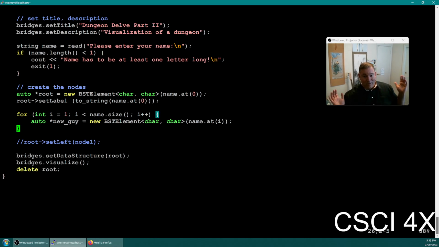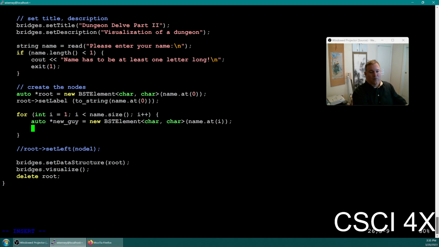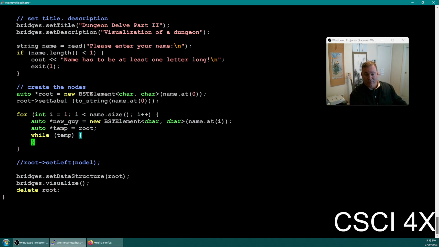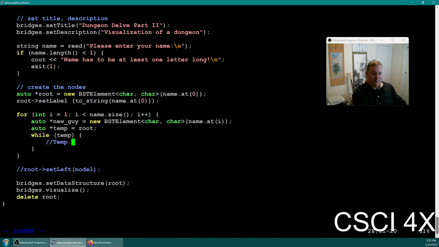We're not even doing a function call. We're just going to do it all in main, because why not? Okay, so we're going to make an auto pointer temp equal to root. While temp. Simple way of checking for null. Inside of here, temp can never be null unless we change it.